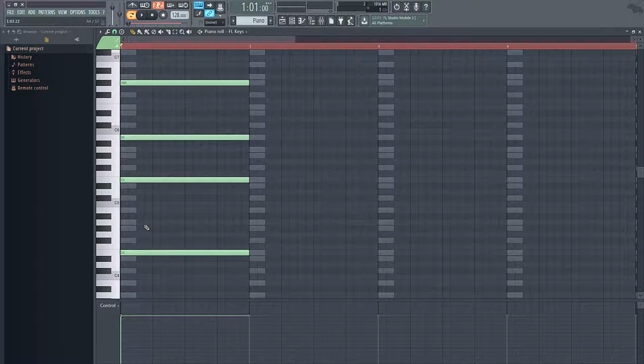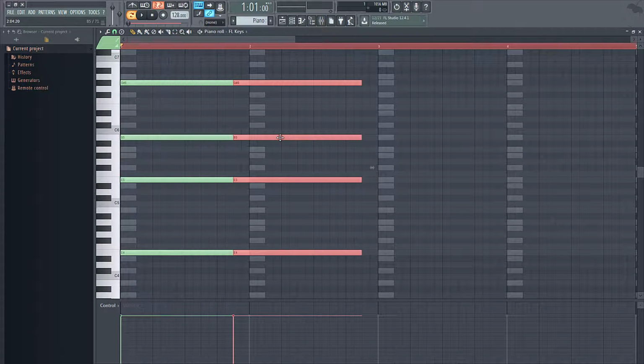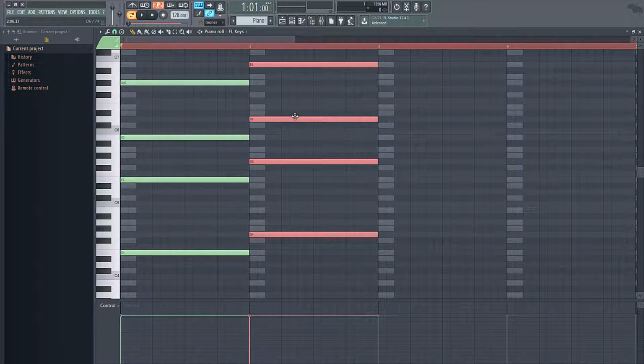Now if we want to repeat the process, we can do so. However, if you want to not have to draw the notes in again and only reposition some of them, we can do that as well. We can select everything by pressing Control-A again. Then we can press Shift, click, and drag out to create another duplicate of the chord. I will place this one higher, but as you notice, these notes are not in the scale anymore. Some of them at least.